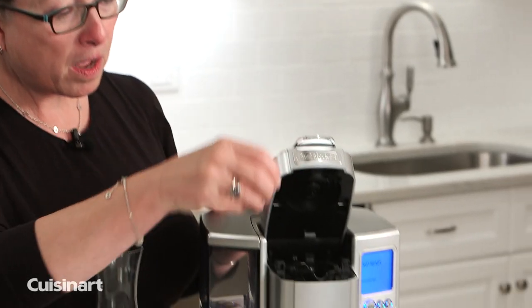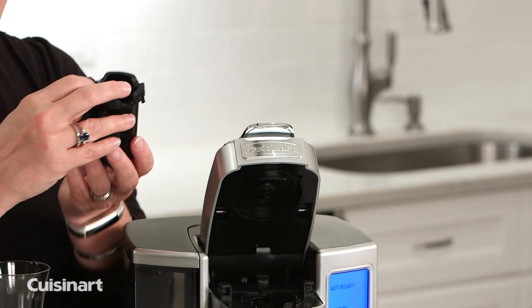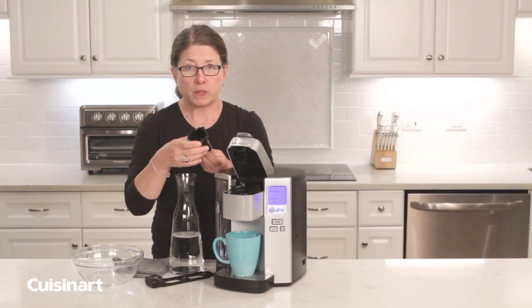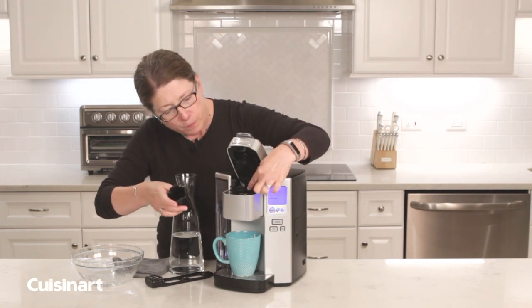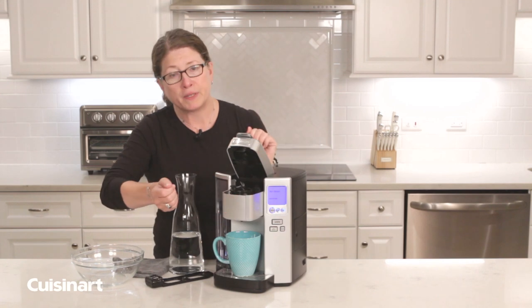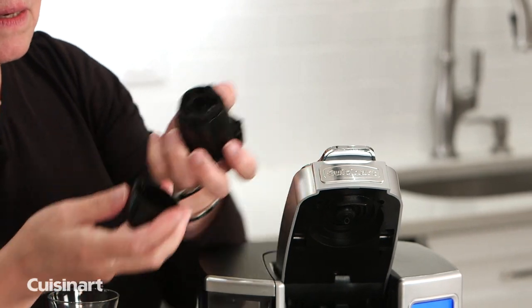The other thing that should be well maintained is your cup — this is where you're going to place the cups you use to make coffee. Pull it apart and you'll notice there's an arrow. That arrow lines up with the back, so when you go to put it back in place you just snap it in. To maintain it properly, you're going to twist it to take it apart.